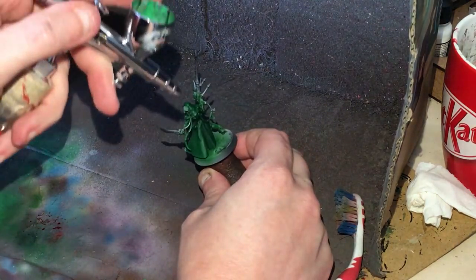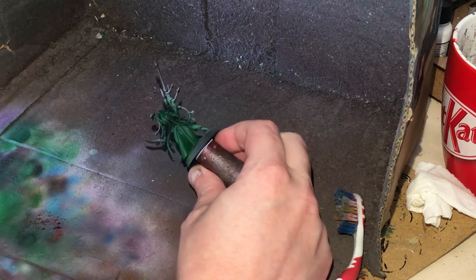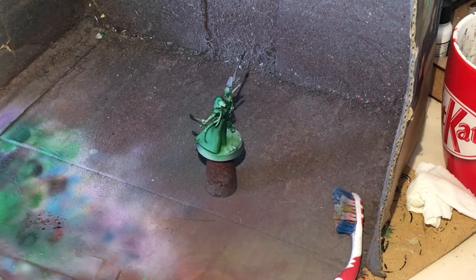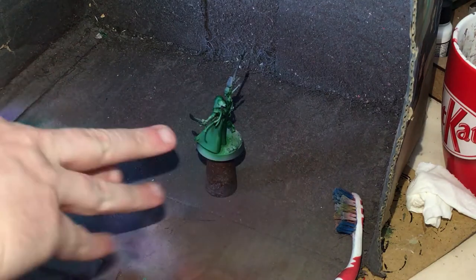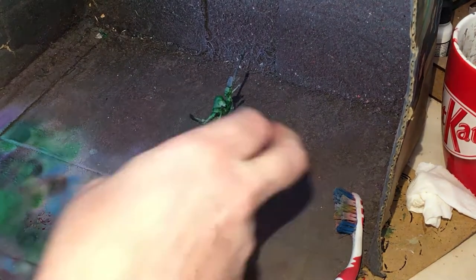Now I'm just going to try again, as I did on some previous videos, to go in one particular direction. I'm just trying to catch as if we're doing an edge highlight with an airbrush. It's easy to do. If you're not quite confident of yourself, get a box or something and just try catching the corner. You'll find it quite easy.